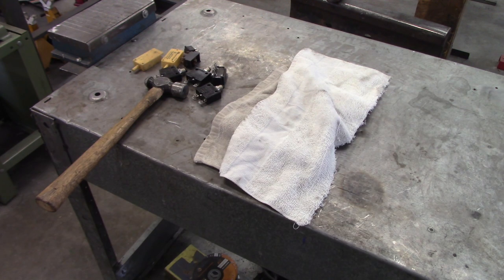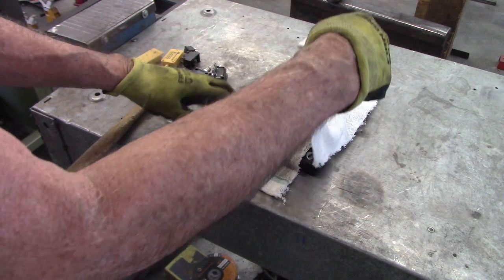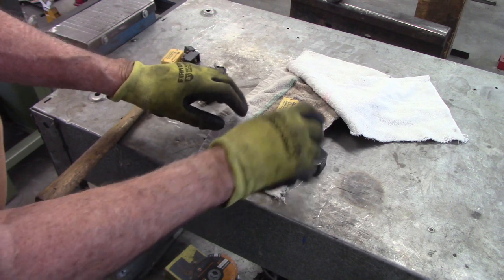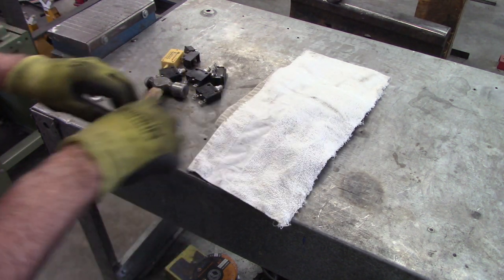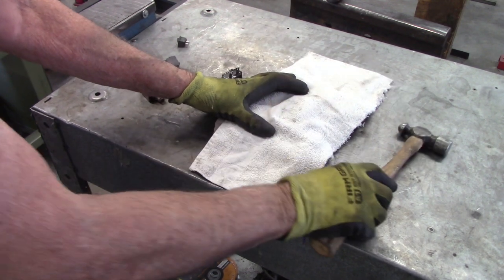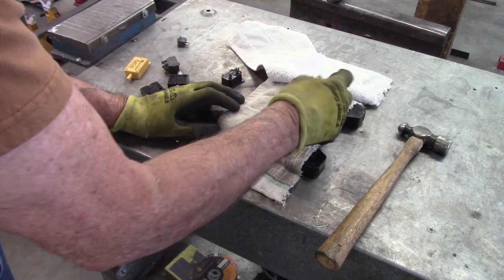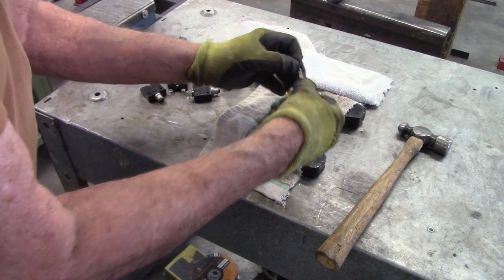Alright guys, the system's pretty simple, it only takes one tool. He uses a great big towel to cover them up. I've got a rag and a piece of a towel. We're going to do one of these tamper switches. This is one of the plates off my press — it's one inch thick steel. You've got the switch there and you've got the towels here. I felt it go, and there's the pieces. You'll notice I'm wearing gloves for keeping from getting cut.